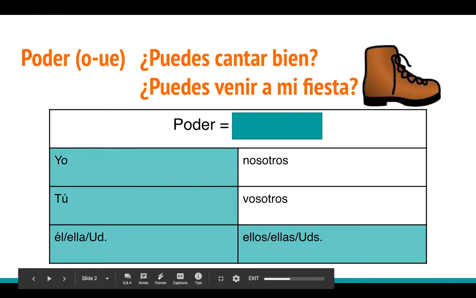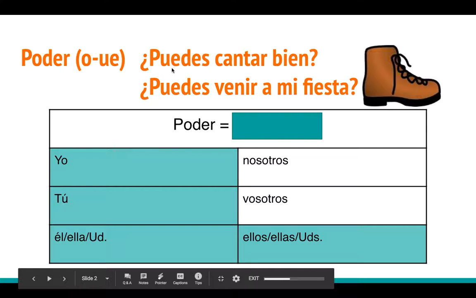Other verbs that we're going to see in this chapter are called stem changing verbs. So before, all we needed to do was to take off this ending and put a new ending on. This part of the verb is called the stem. It's actually the second to last syllable. And sometimes there are a few verbs with this change. Okay, we're going to learn about 3 different kinds of changes. The first one is where there's an O and then there's a change to UE.